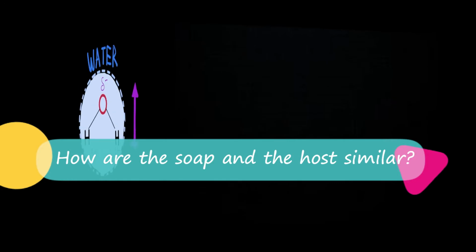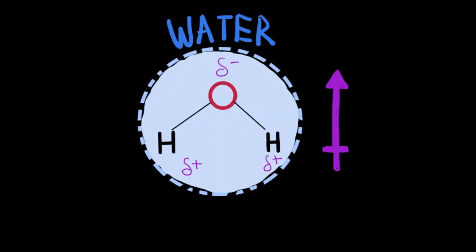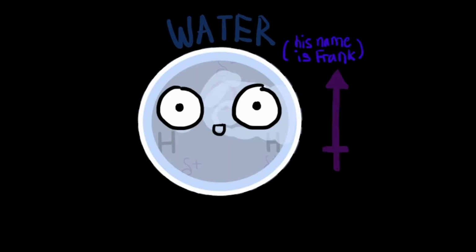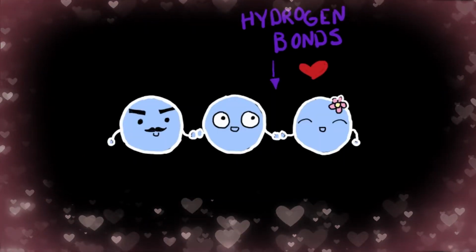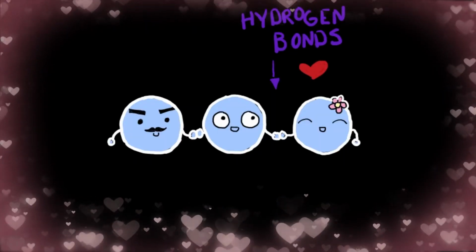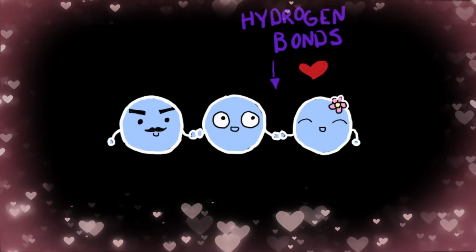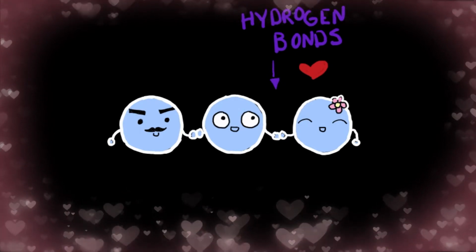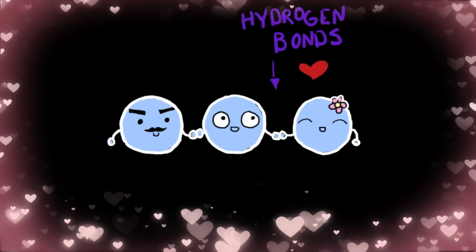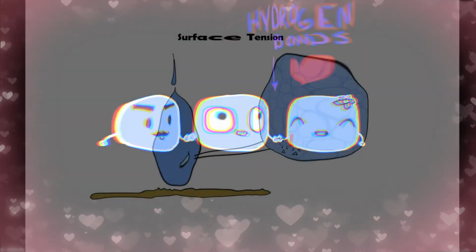First, we must explain the obstacles that come from water's inherent characteristics. Water is a polar molecule. There is a slight negative charge on the oxygen, and a slight positive charge on the two hydrogens. The polarity of water causes water molecules to be attracted to each other. This attraction of molecules of the same kind is called cohesion. Hydrogen bonds hold the water molecules together.